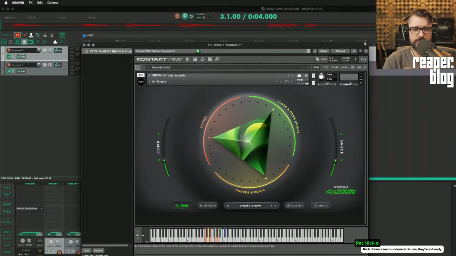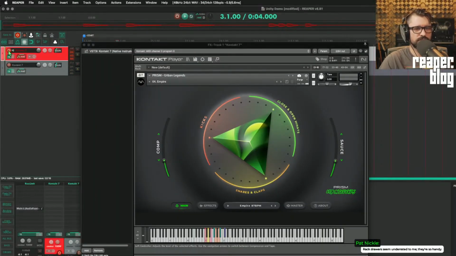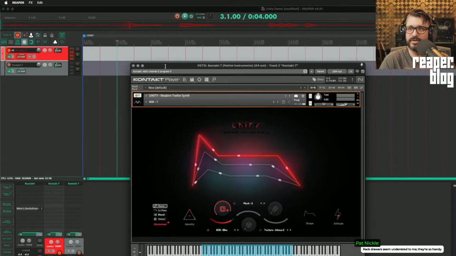Also got Prism Urban Legends, which should work well with this if I can come up with something that's good. So it all comes back down to my abilities.